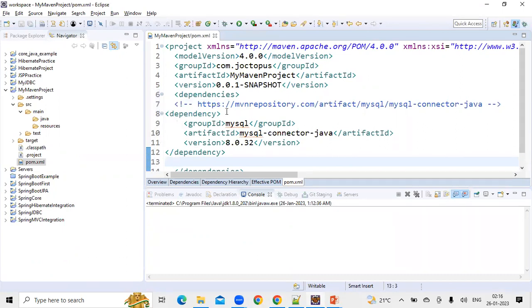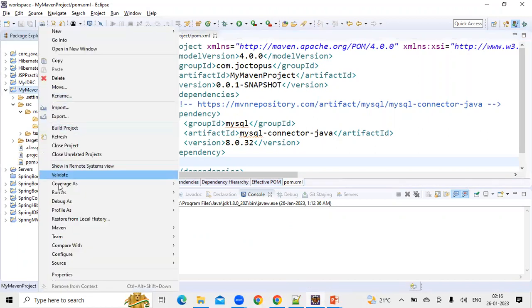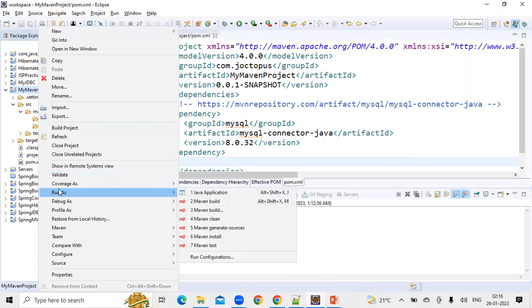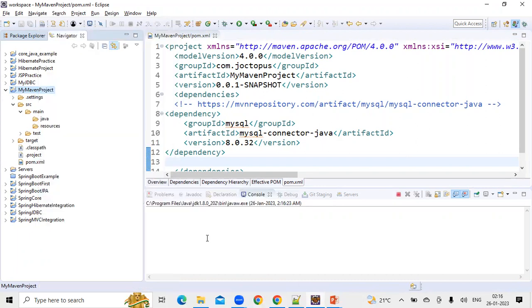Once we have saved the pom.xml file, right click on your project and you have an option called Run As. Under Run As, you have another option called Maven install. So let's click on this option.